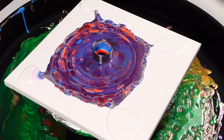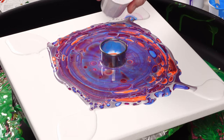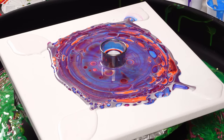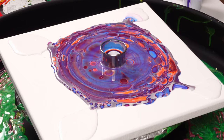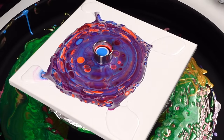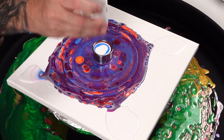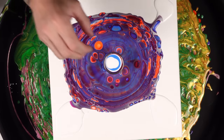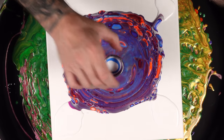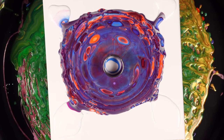And the next color we're gonna go to is cerulean blue. Actually, you know what? I wanna have a decent band of white, so I'm gonna put a bigger layer of white right here because we will be able to see that, with a little cerulean blue between it. But I wanna have a nice ring of white going through the piece. And I think that will really help these colors pop.